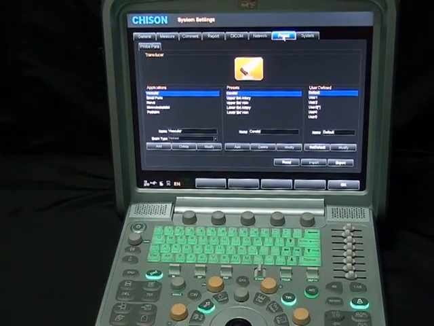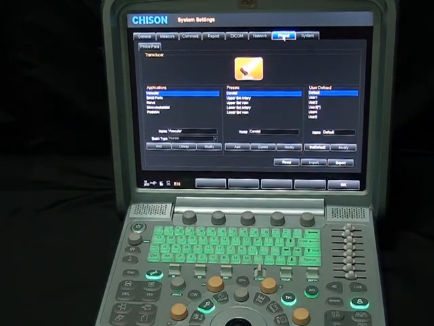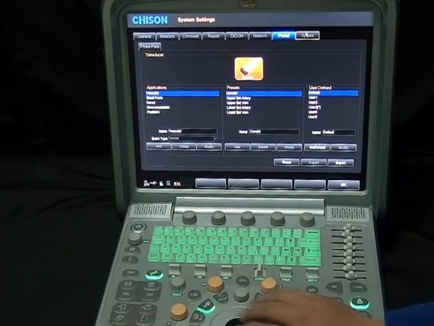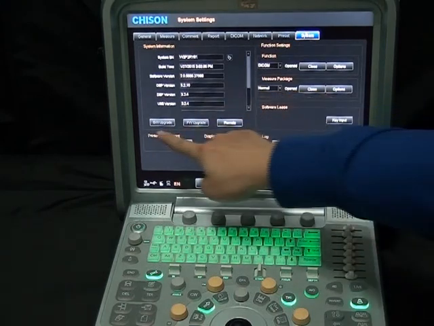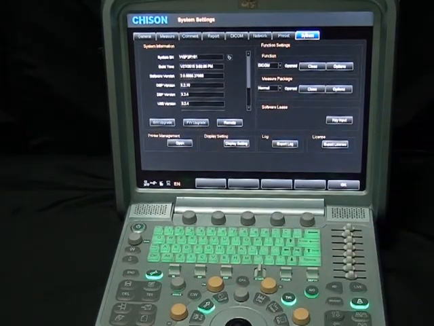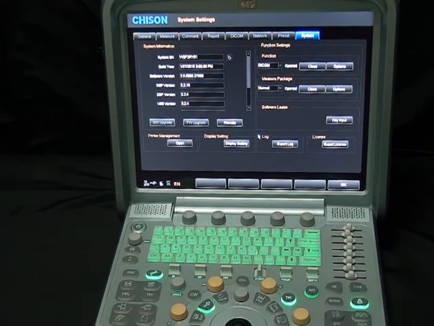An unlimited number of user-defined presets is available in the preset interface. Users can add presets conveniently. The system interface is used for unit maintenance, system upgrade, license control, system lock, and so on. Here I want to mention that upgrading is quite easy. Download the latest software to the USB, connect it to the system, it is recognized automatically, press one key, and the upgrade is finished.